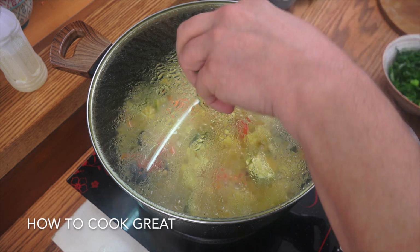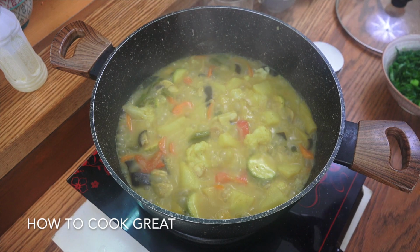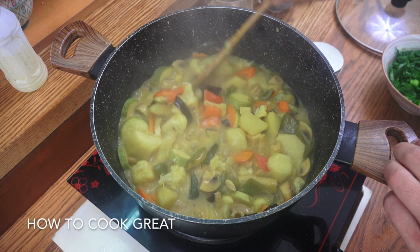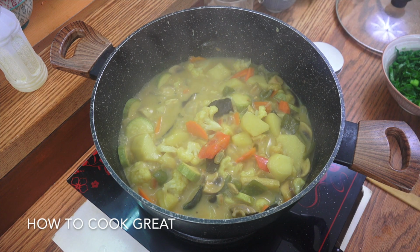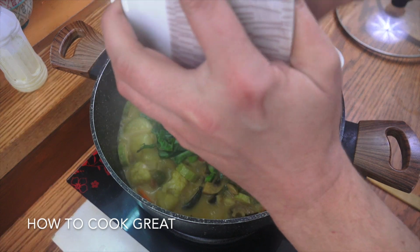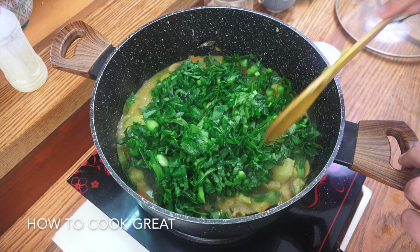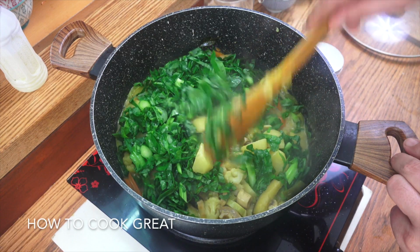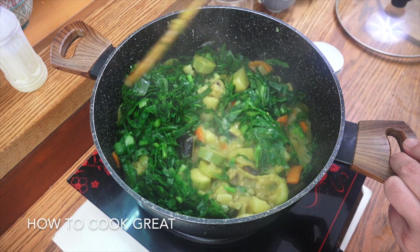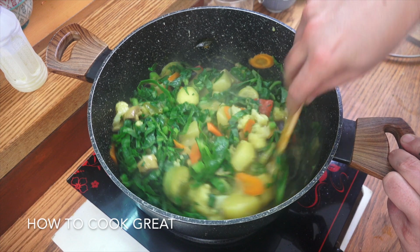Okay. Let's jump in and have a look, shall we? Steam out. That is looking absolutely gorgeous. Now there's only one more thing I'm going to add to this, and I didn't show you this earlier. I've got some lovely fresh spinach here, or palak. You can use any sort of green vegetable you like. That's just going to go in for 3 more minutes. Then I'll be back. Delicious, delicious stuff.